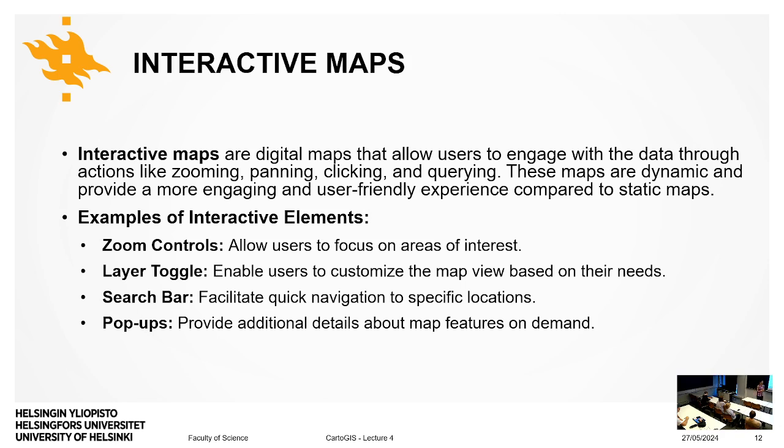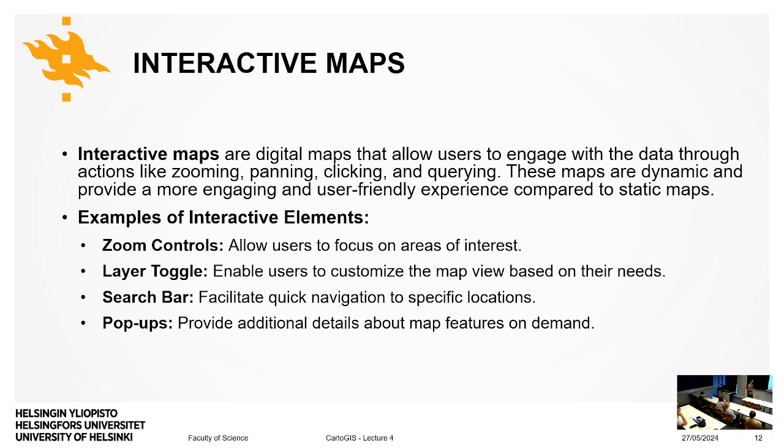So now we move on to the next part of maps, interactive maps. Interactive maps are digital maps that allow users to engage with the data through actions such as zooming, panning, clicking, querying. Well, we have used this kind of maps so much. We are so used to them. These maps are dynamic and provide a more engaging and user-friendly experience compared to static maps.